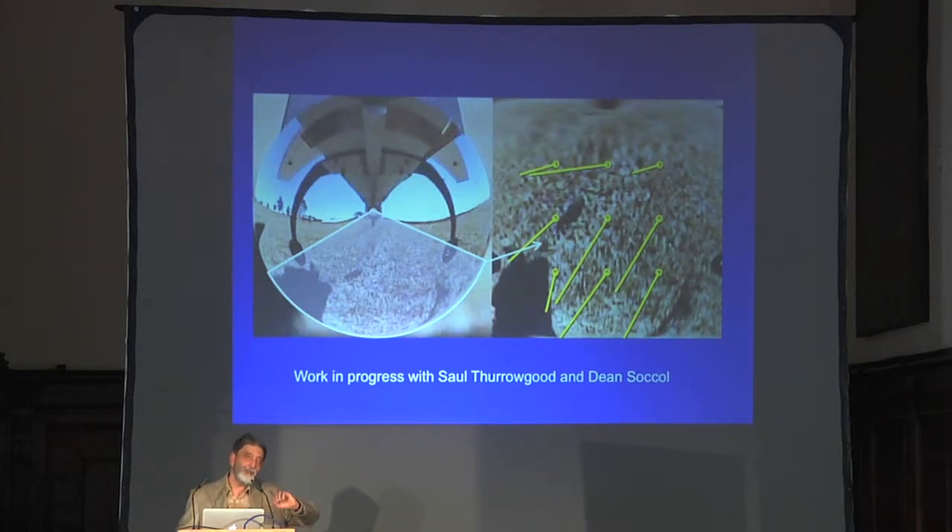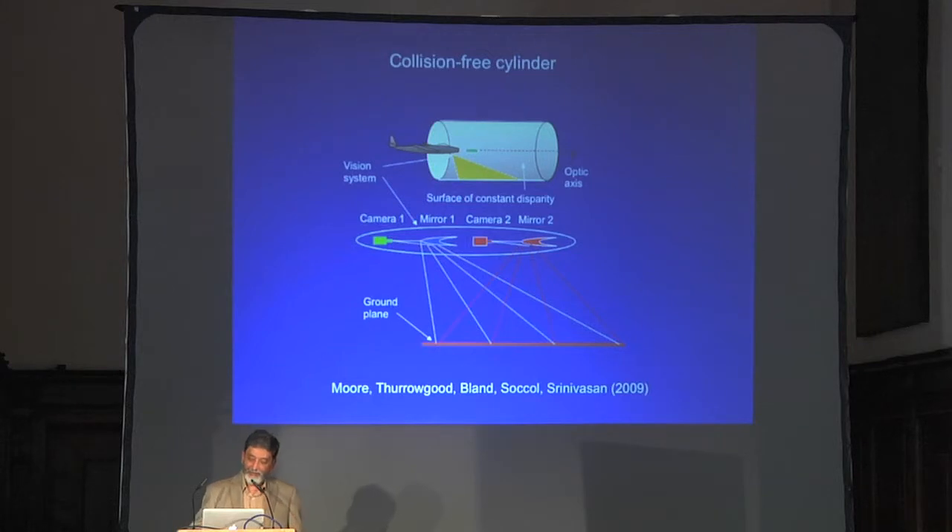So how do you peel off the rotational components? One way is to measure your rotational rates using gyroscopes — once you know them, you know the optic flow patterns they produce and can remove them. Another approach is to make what I call a virtual translation: I have two replicas of this mirror system arranged coaxially, one in front of the other. This replicates the two images I would have obtained had I made a pure translation from one position to the next without any rotation. If I measure the apparent optic flow between these two images at the same instant of time, I get pure translational optic flow — a funny kind of stereo — and can use that to work out how far away things are.